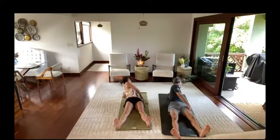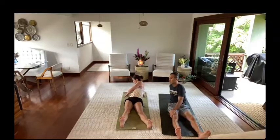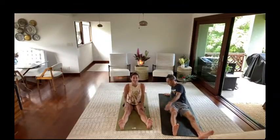Full spinal twist. Inhale, come back to center. Exhale, opposite sides. We'll take the left hand to the earth, the right hand down to meet it. And then look as far back and away as you can on the back wall. This should feel good all along the heart. The toes are up towards the ceiling. Inhale. Come back to center.